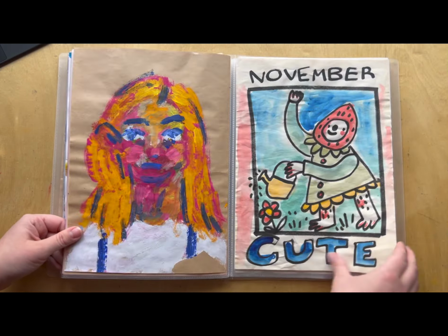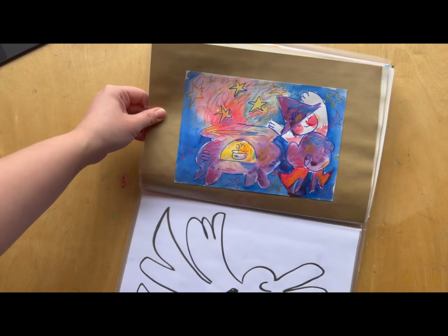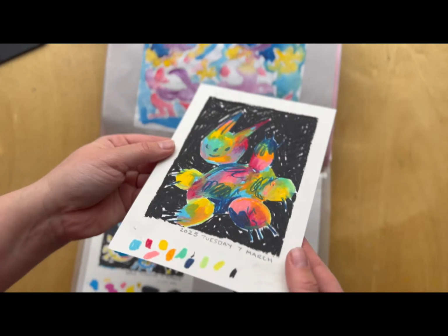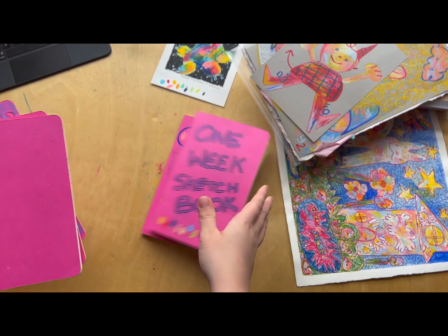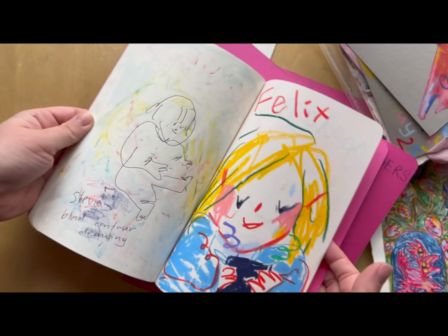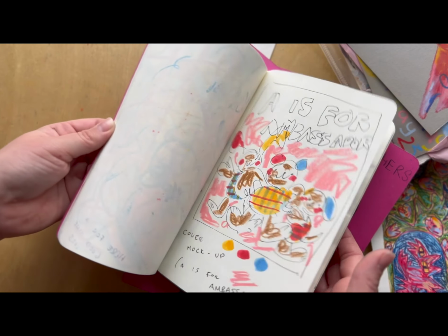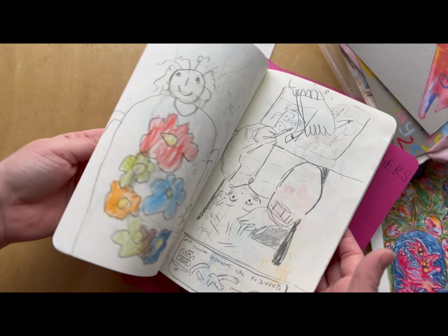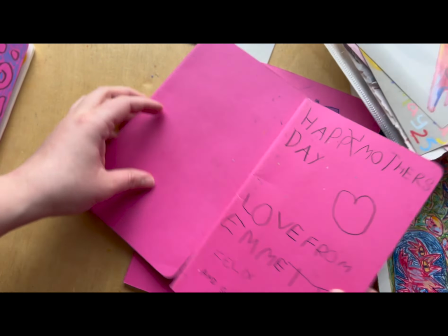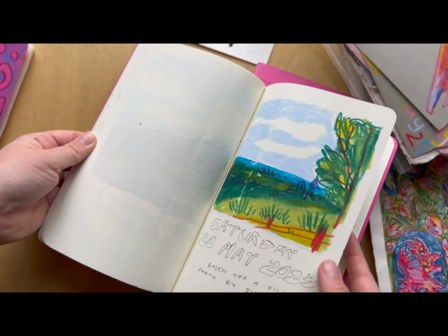So my strategy for the portfolio itself is to have a variety of artworks in it, and by this I mean different subjects, different types of materials, techniques, and also sizes. I want to show that I can do more than just a single thing while still being cohesive across it. I also want to choose pieces that I personally feel best represent me as an artist, that best showcase what I want to say with my art and what kind of audience I'm trying to reach with it, and my personality. I really want my personality to shine through the artworks that I am putting in the portfolio.